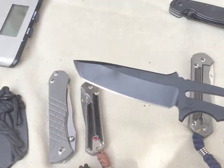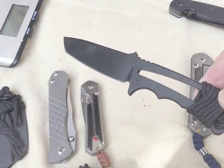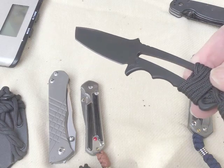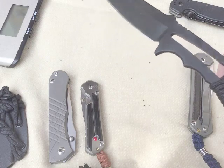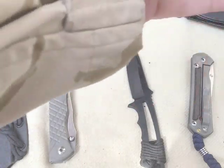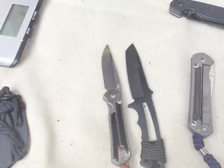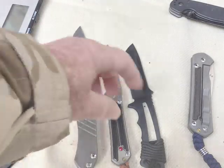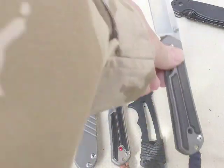Pretty interesting knife. I've used it on and off over the years quite a bit, and I was just tidying up in the shed a bit, and I saw it there, and I thought I hadn't actually made a video individually of this, though I think it's been in the background of another video that I had. And just to bring out my other Chris Reeve knives, there's the small Sebenza, Namzan, great knife this one, and the large 21 Sebenza S35VN.